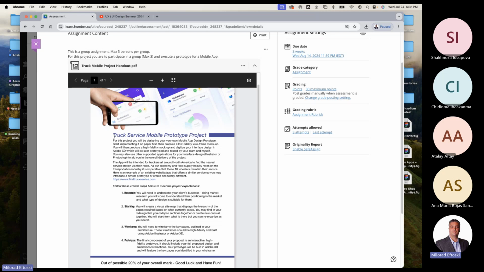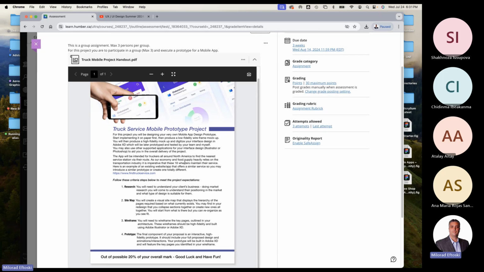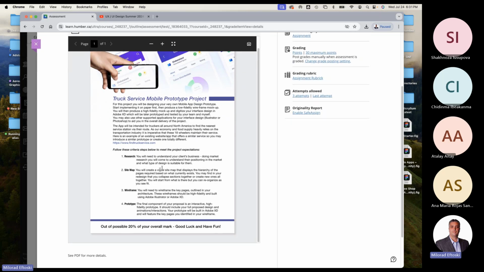Just like same as this one, you don't have to do the truck. You can do something else as well. This is just a theme that you can go with. But a lot of the students that I gave this project to chose a different theme. So please go ahead and pick something else if you like, right? The only difference also is we're going to be using Figma, okay?